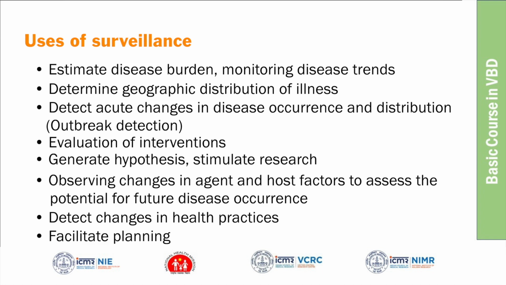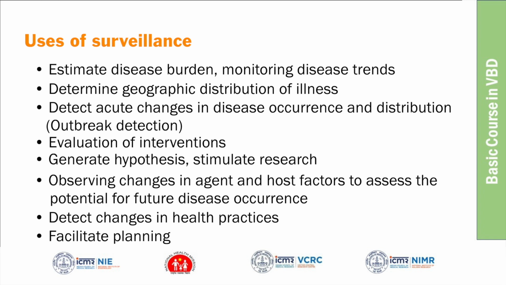The next step is generating hypotheses and stimulating research. The surveillance data gives a lot of information, so we can generate a hypothesis. In the same example: whether one intervention is working or not, why that intervention is working, why the disease burden is high in one district and why it is low in another district. So we can generate many hypotheses from the surveillance information, surveillance data, and that will stimulate the research.